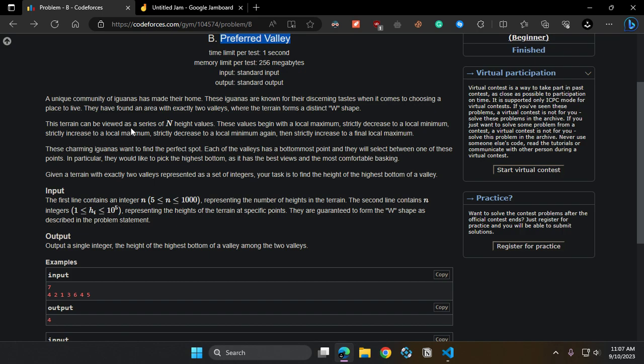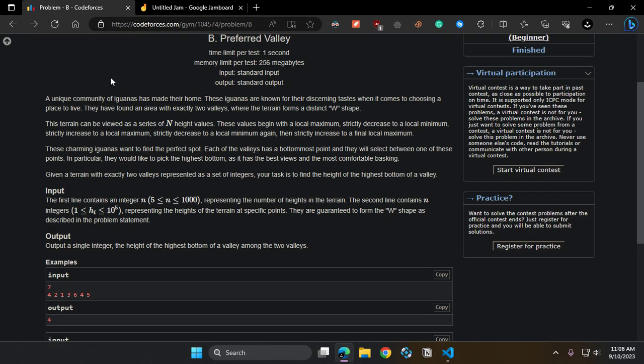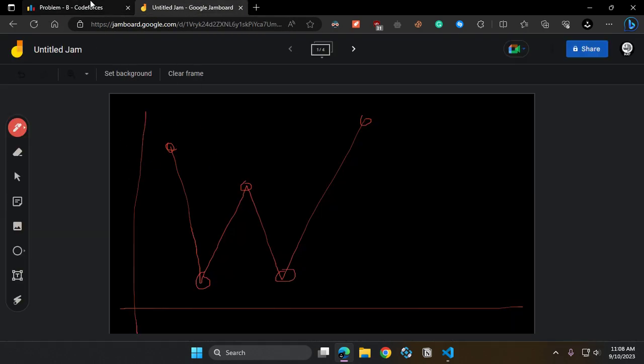This terrain can be viewed as a series of n height values. These points are the heights of this terrain from the ground.